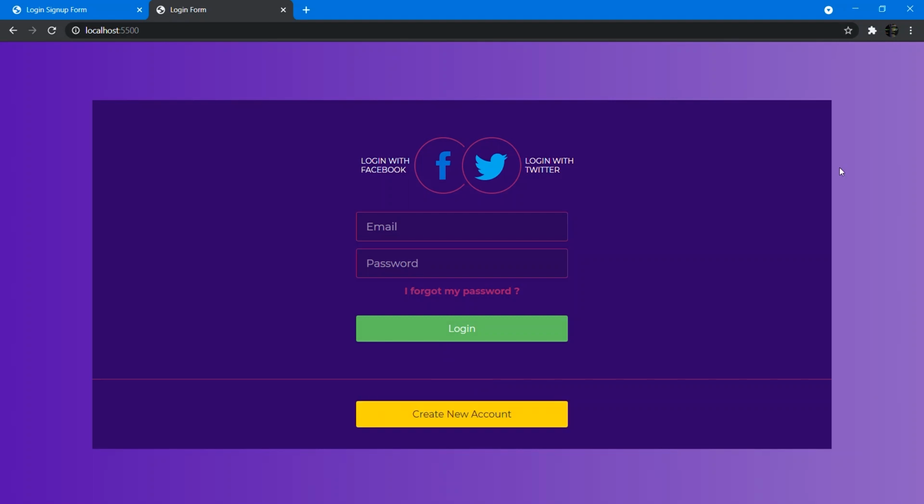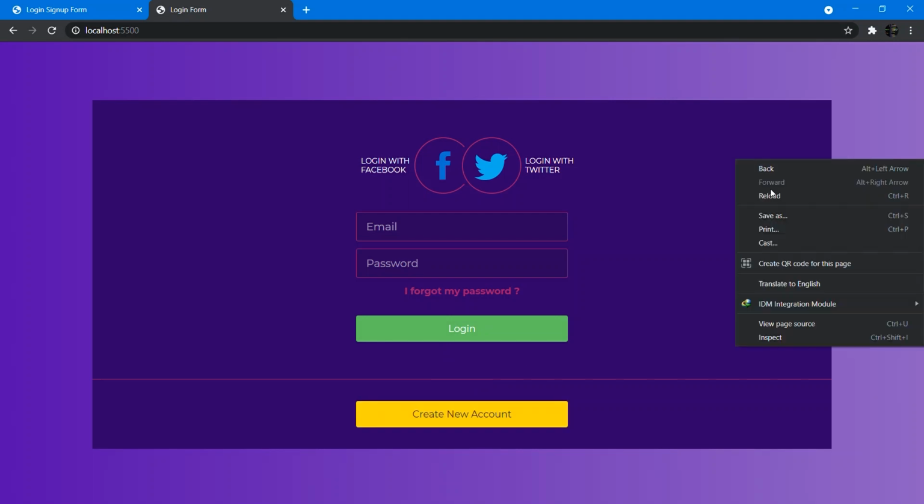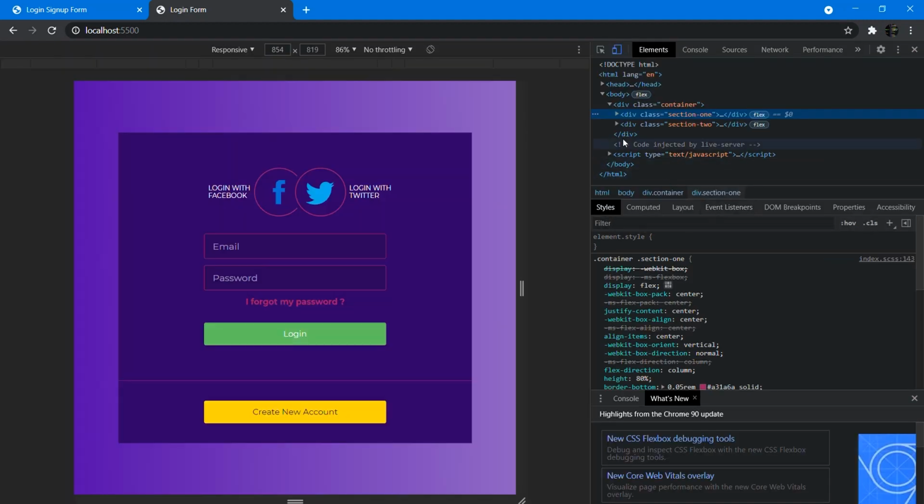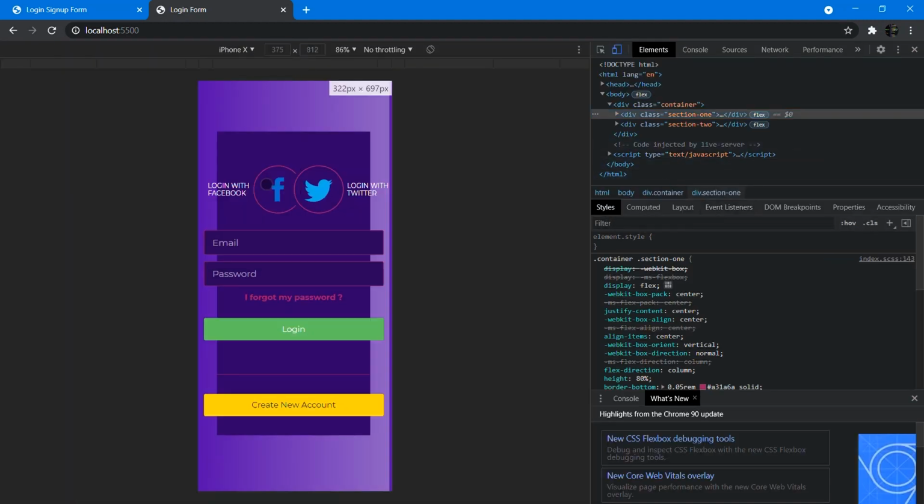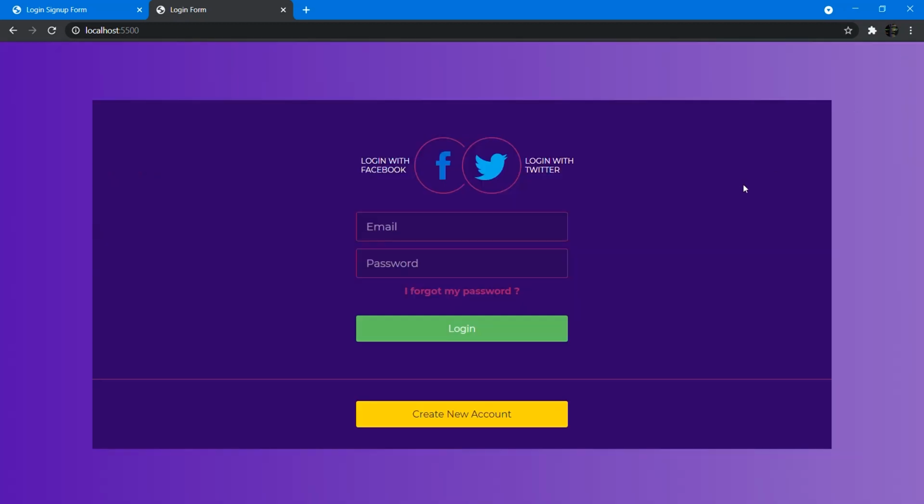Okay, so our form is done, but the responsiveness would not be there. So let's test it. Yeah, we shall now make it responsive.